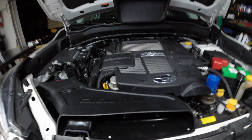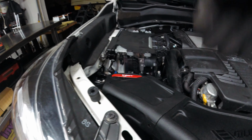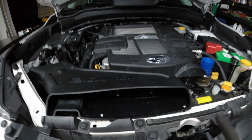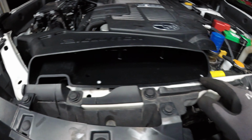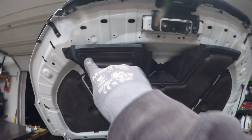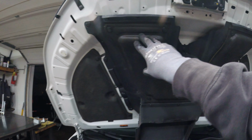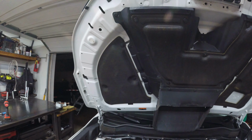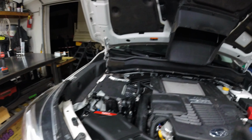All right, guys, here's where the fitment issue comes in. The air box actually needs to be rotated up because on a Forester, the grill sits up a little bit higher than it does on a WRX, and you have to punch two alternate holes in the intake to get it to sit down in there and the clips to attach to it. The other issue is the scoop for the front mount intercooler has to be pressed up a bit for the hood to close. So I'm gonna make those modifications and then I'll show you what I came up with as a solution.